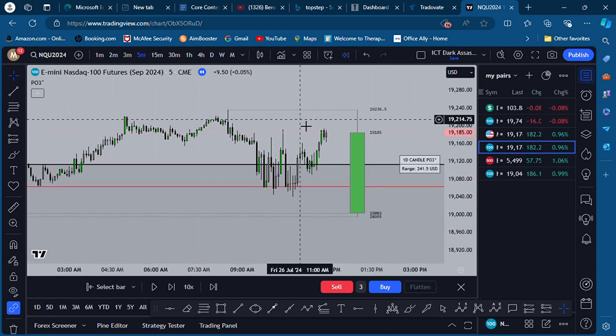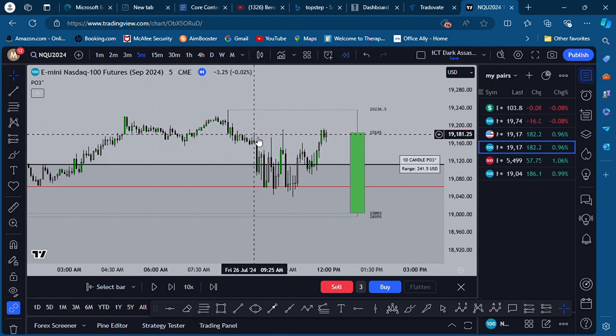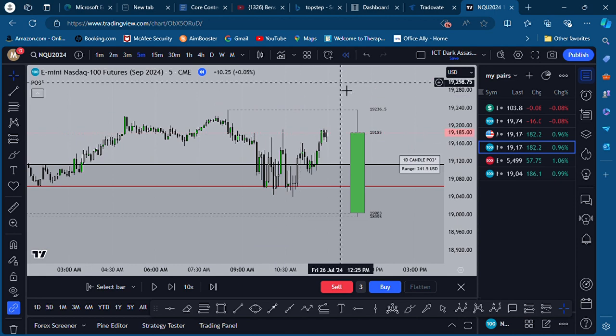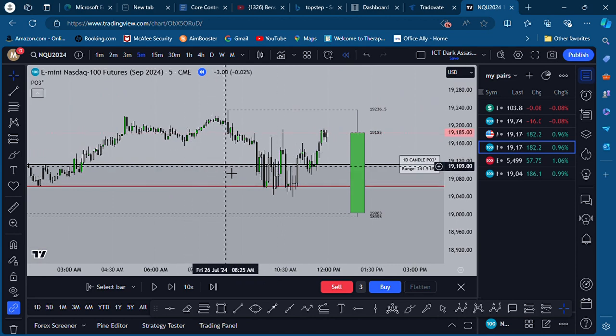When I came to the market, I actually woke up late. I should have been right here at 9:30. This is where I should have been looking at the market, but I didn't come in until around 10:50, 11 something. At 11 something, I'm like, okay, we already took sell side. We're at an order block.